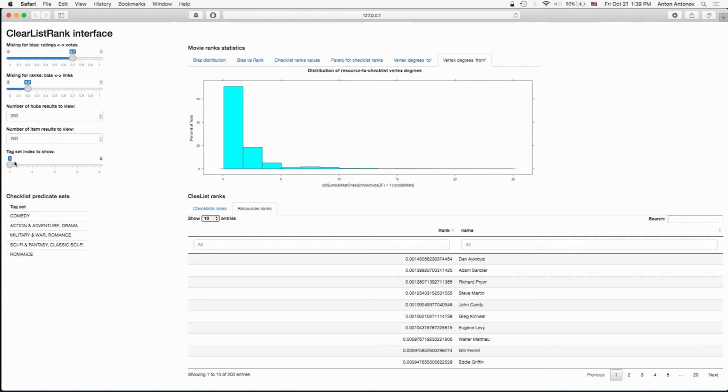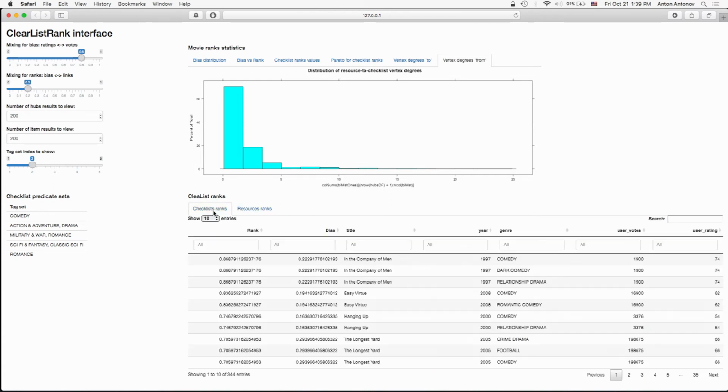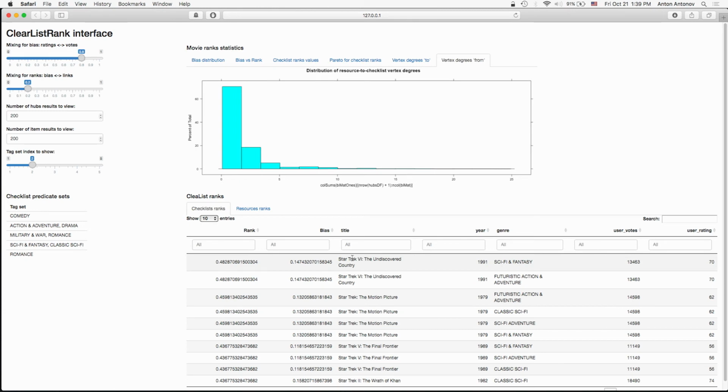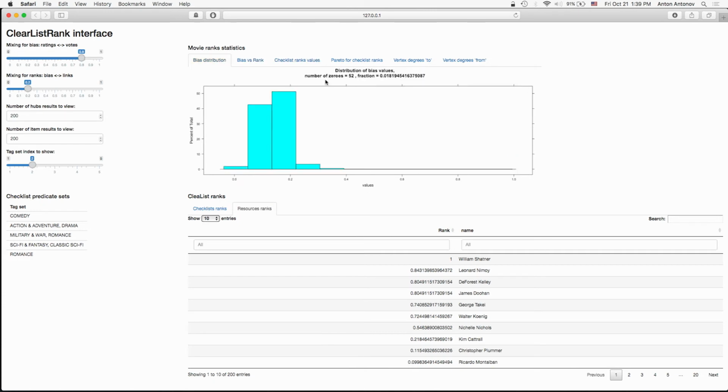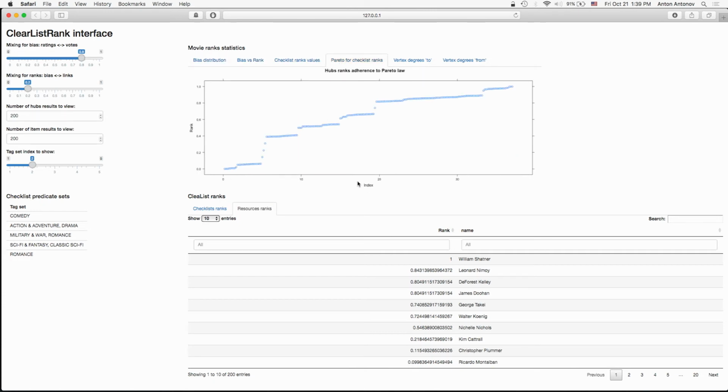If I, for example, move to action, adventure, drama, and tweak some of the parameters here, I'm going to have slightly different recommendations. Now Star Trek becomes the most important movie, and William Shatner becomes the most important actor, and so forth. And you can look at how things look, like, for example, the Pareto distribution of the ranks and so forth.